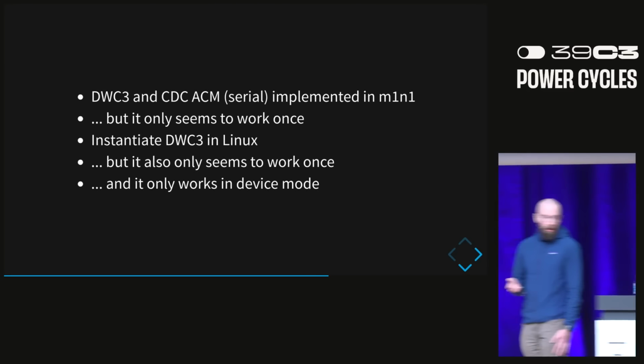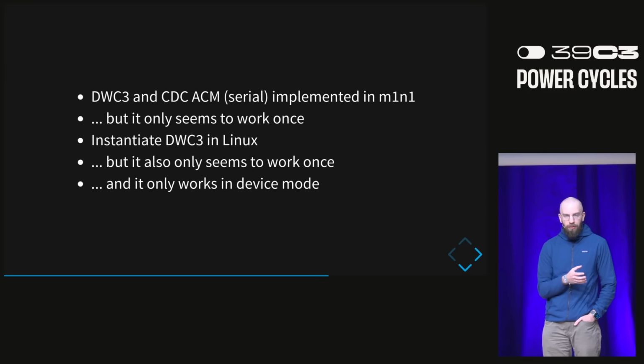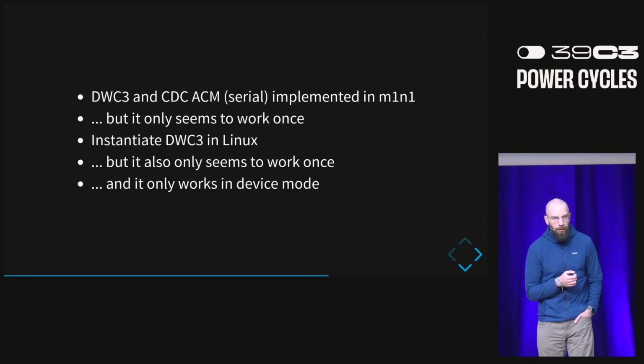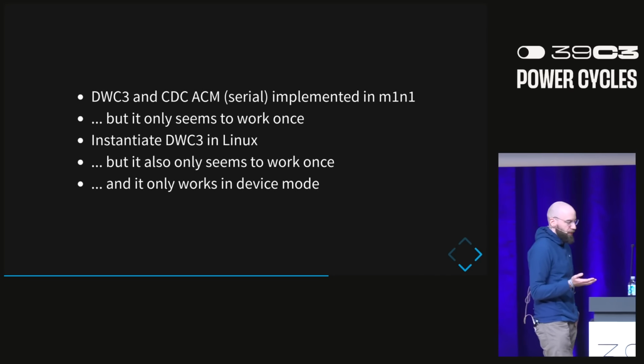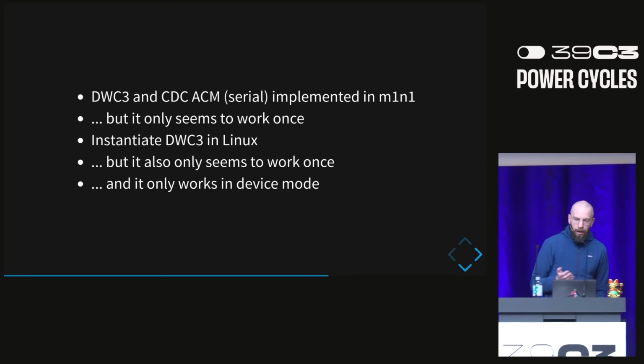So I could emulate a serial device or a USB storage on the Apple Silicon machine, but I could not plug in a USB stick or any device that you would actually want to use. And my suspicion was, because I then checked, that those devices just don't get power, because we never touched the power controller at this point.